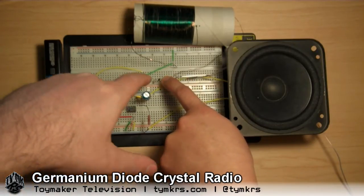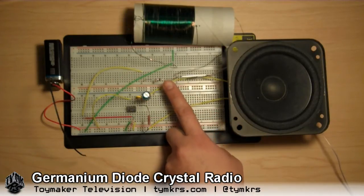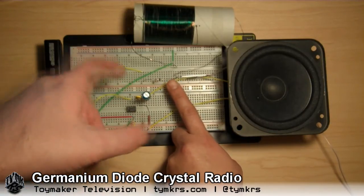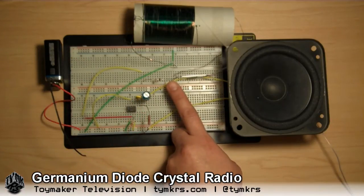Hey, I recognize that. Where'd you get that? I got that from John S_AZ, or Hackers Bench TV. And that takes the place of the razor blade and the graphite? Correct. The cat whisker? Yep.